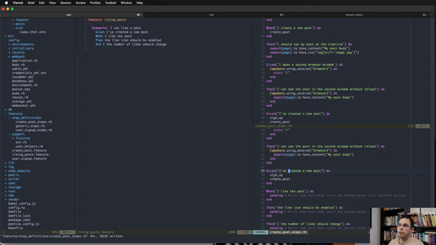So for the first step, I'm going to sign up for a new account. I'm going to create a post, and then I'm going to click on the like icon. I do have a post on the page because I've just created one.